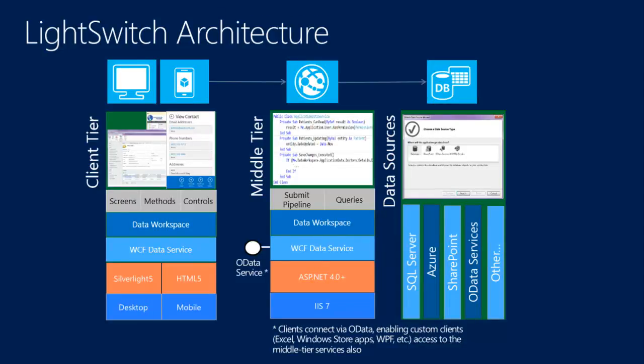So it's always like a set of data that's being transmitted back and forth over OData, but you don't have to manage all the dirty checking and that sort of thing. You don't have to manage any of the plumbing. Okay, so just know that you can get inside the data workspace, though, and do all sorts of stuff. And then you have your screens and methods and controls. So there's really like there's a rich middle tier runtime framework, and there's a rich client-side framework as well.